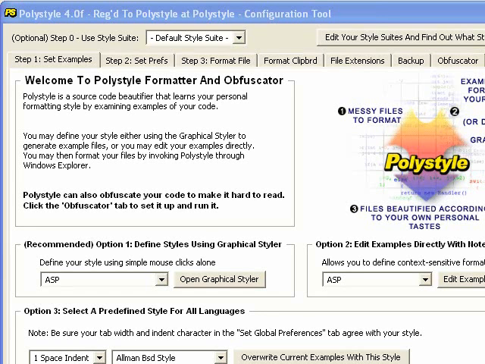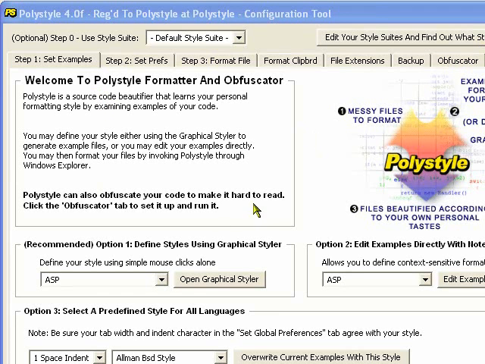them around so they're difficult to read, and it strips out the comments from your source code. In Polystyle, it actually does two things. It has a formatter and an obfuscator. The formatter makes it so that the code is easier to read, and here we're going to talk about the JavaScript obfuscator, which makes it more difficult to read. So this is all for the Polystyle formatter.